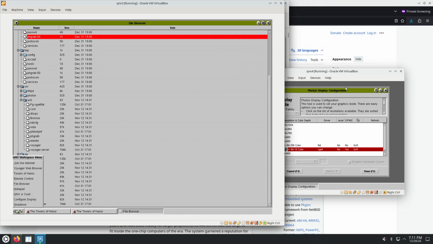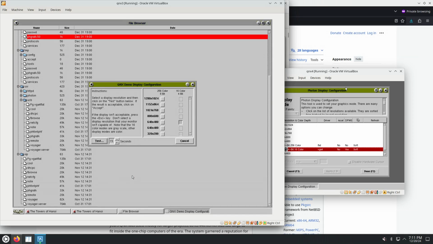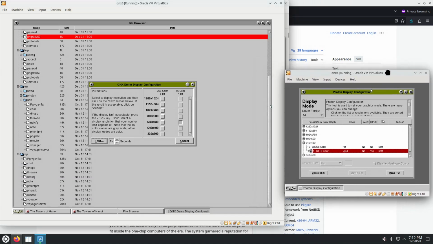Application, which is this one. So it seems to be an incremental change, at least the graphical user interface subsystem and graphical user interface applications.